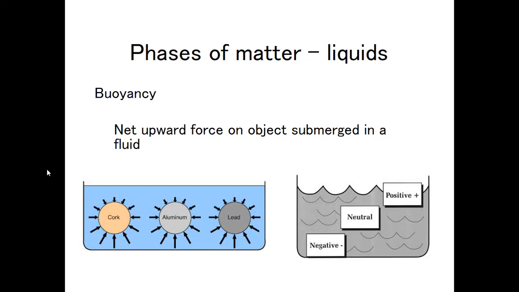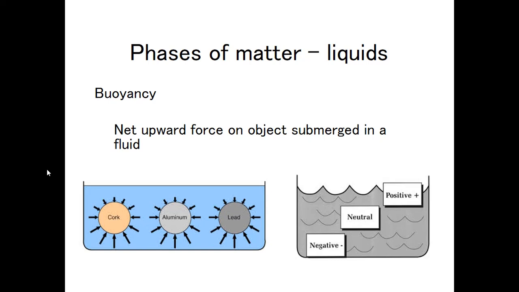If the buoyant force is greater than your weight, you are going to have a positive buoyancy and you're going to float. If your weight is greater than the force of buoyancy acting on you, you have a negative buoyancy and you sink. A neutral buoyancy would be when your weight is equal to the buoyant force.